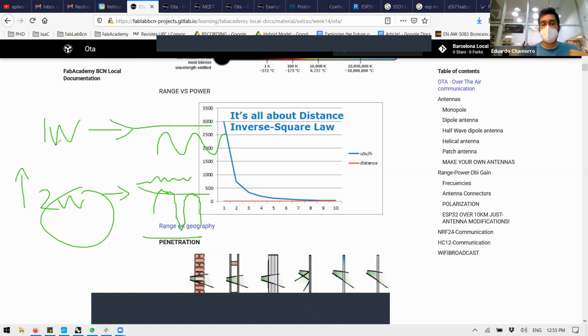That's why emitting at high power also has a clear influence on the maximum. These are watts. What are watts? Actually, this is translated to amperes. So the power consumption grows exponentially if you just want to duplicate the signal range from 1 meter distance.